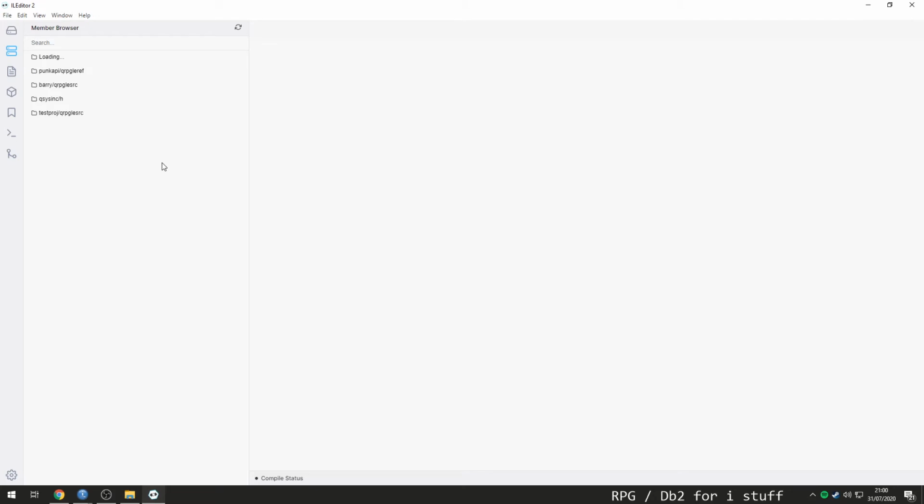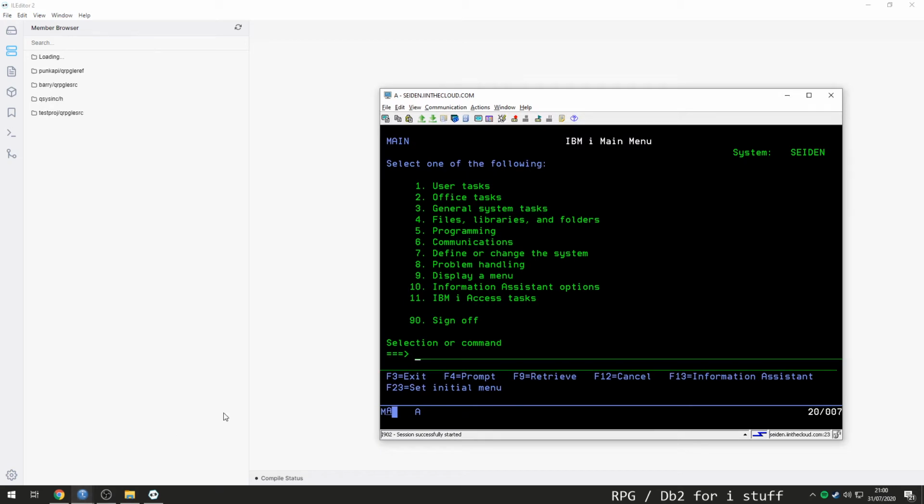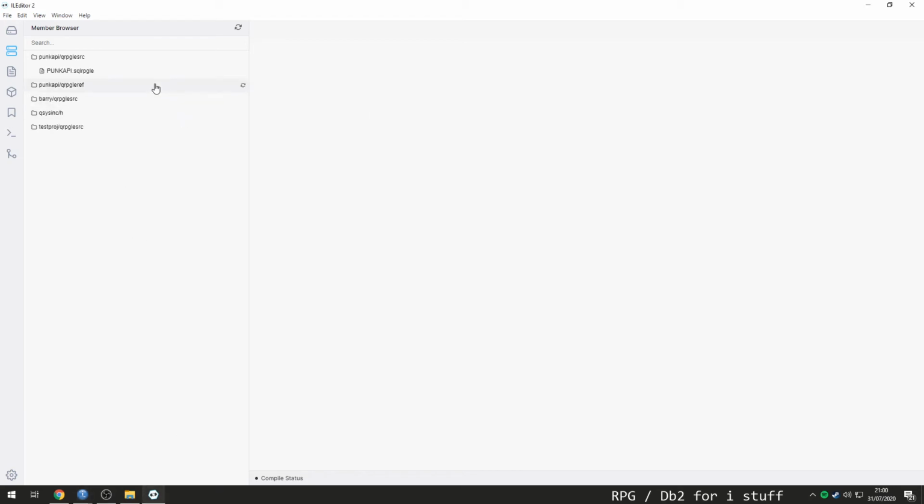I can open them, of course, and when they load, they will both show the respective members that they have in. Although for some reason this box is kind of slow right now, and that's okay. So there's Punk API SQL-rpgle, and then when the other one loads, we're going to have our JSON XML rpgle-h.